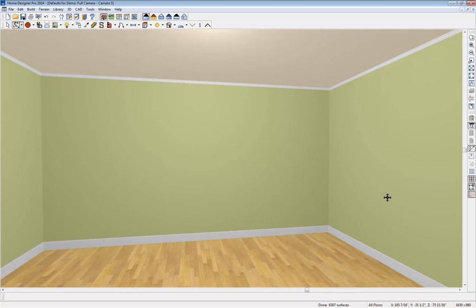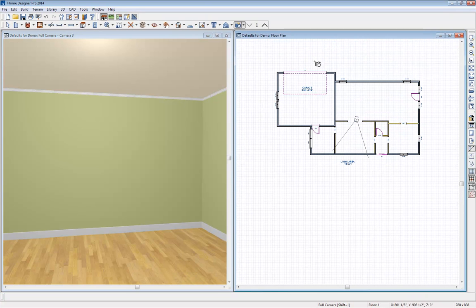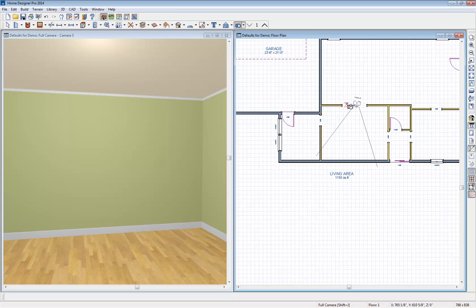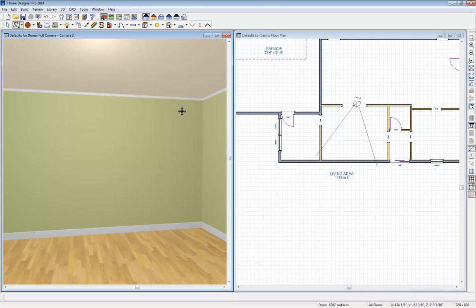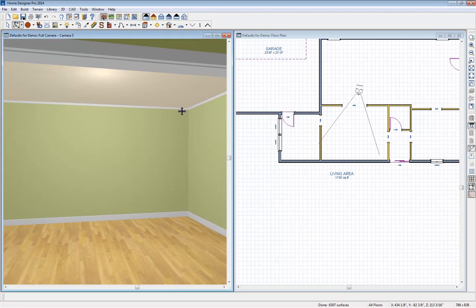So this is going to become our kitchen space, and you can see this camera view allows me to stand inside the room. So I have my floor below me and my ceiling above me. And again, I'm going to select Shift F6 so that I can be working both in a floor plan mode and a 3D mode at the same time. And I'm going to use my arrow key just to back up a little bit so I can see some more of this space.